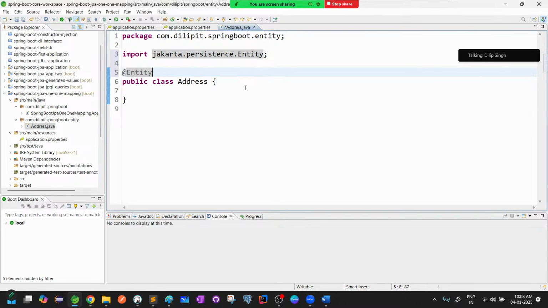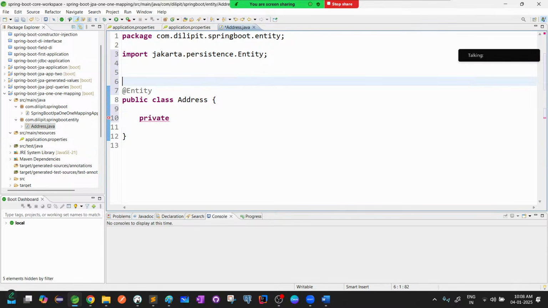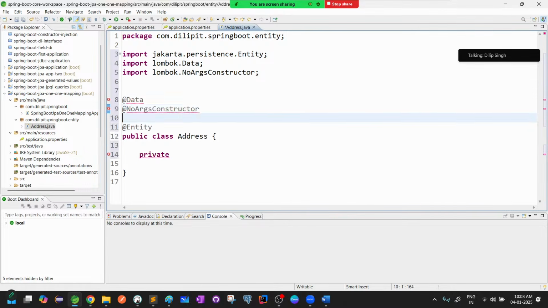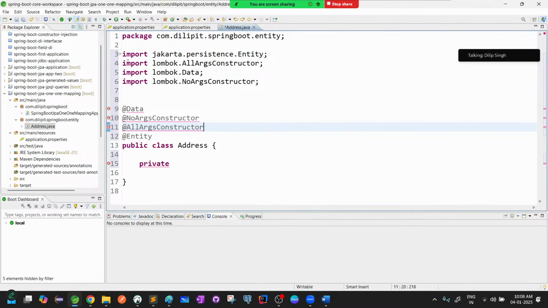Okay, entity. First I take Address. I can take Data, NoArgsConstructor, AllArgsConstructor. Private Integer addressId.